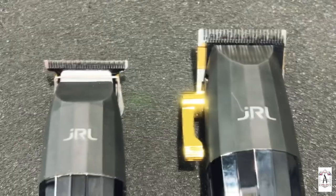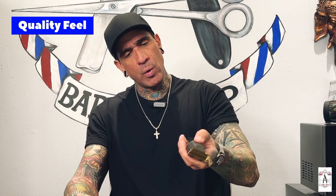This is review number two on what I think are some of the best clippers on the market — these are the JRLs. I'm going to give you a raw review of how it actually feels when you're using them. The way it feels in your hand is really nice. It has a rubber grip right here for your thumb so you have somewhere to grip it. It's not slippery, and it has a cool disco ball effect with a little light. When you turn it on, it hits really well and it's one of the quietest clippers I've heard.